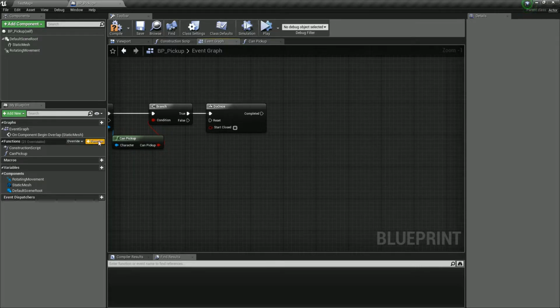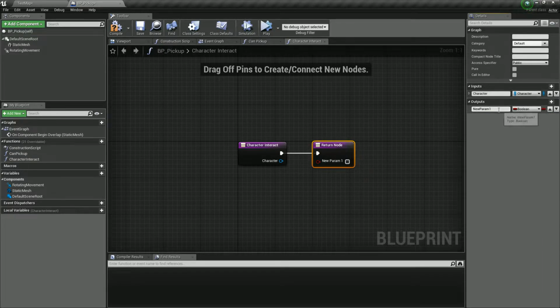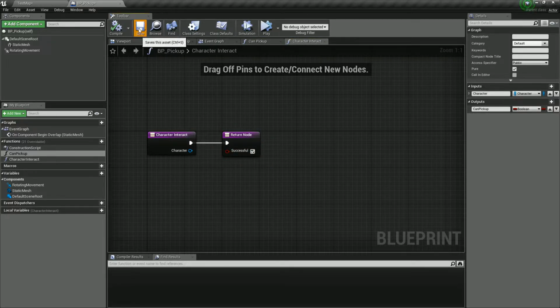So what we need to do is create a function, and this will be called characterInteract. We'll do a similar setup. We'll pass in the character as an input, and then we will create an output that's a bool, and this will be successful. And now for both of these functions, I want to make sure that the return node is ticked to true by default. So if we don't need them for a child class, it'll just work. It won't default to false and then fail out.